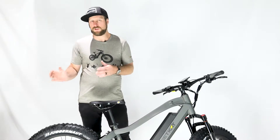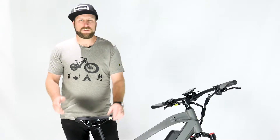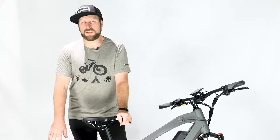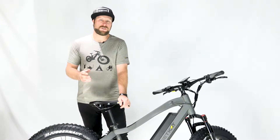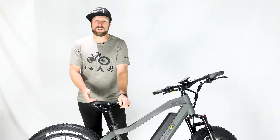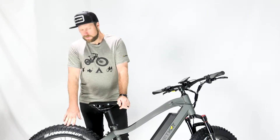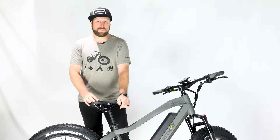Starting with low pressure — you can run as little as five pounds in the tire, but at Quiet Cat, due to the weight and the power behind the bike, we recommend not going any lower than six pounds. Running six to eight pounds is great for soft sand at the beach, snow, or super soft terrain where you need the maximum amount of tire deformation and grip from the tread.